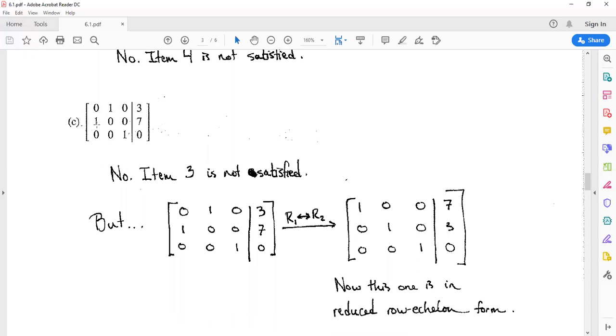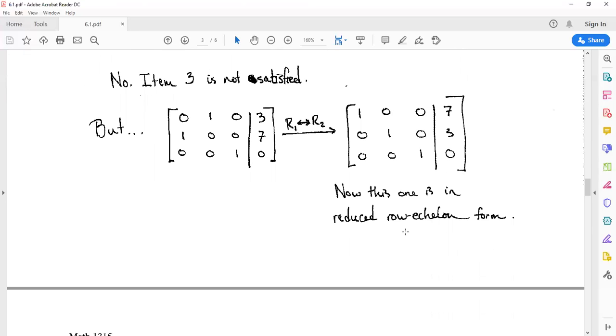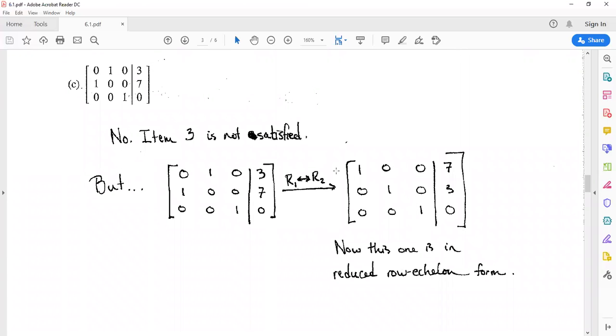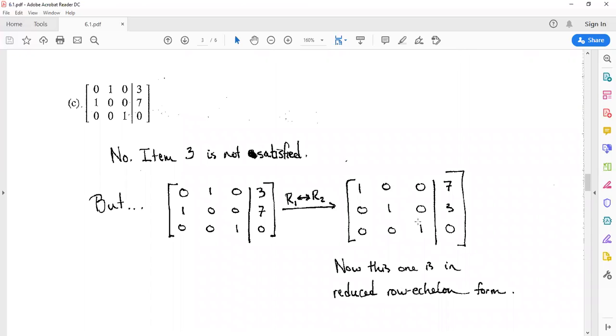And notice how we might fix that problem. We can perform the elementary row operation of just interchanging the first two rows, right? And if we interchange the first 2 rows, then we get a matrix that is in reduced row echelon form. So excellent. So what's to like about this reduced row echelon form? Well, look at this one here now. It looks like it's exactly that kind of nice matrix that we saw before that just reads off the solution to a system of equations.